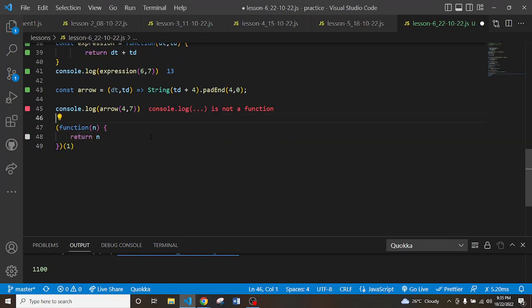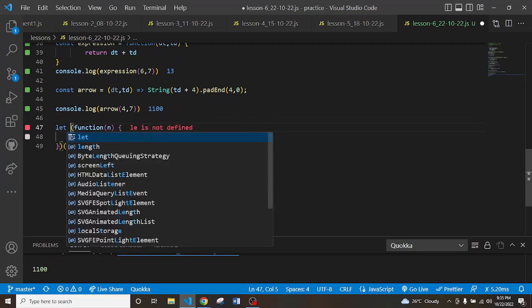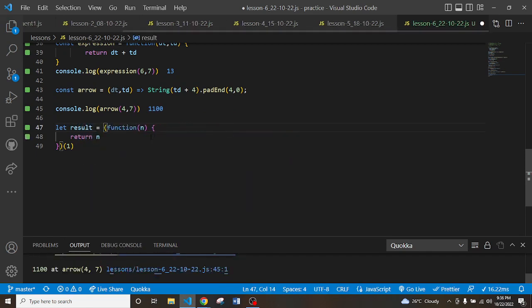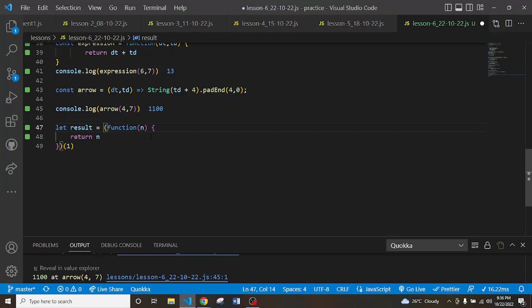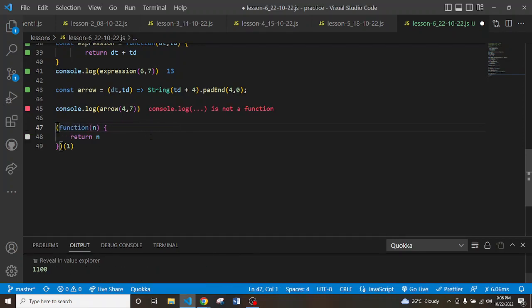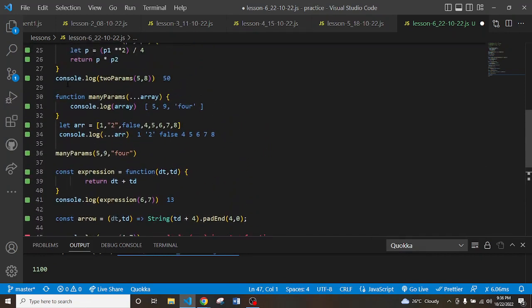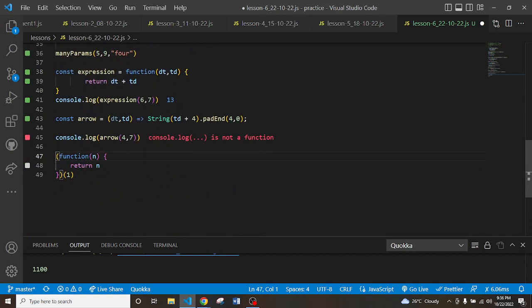Let's see. Let's make results be equal to this. Okay, I see. So do we get why it was still vexing for us before? You know why it's still vexing? Because it's basically a similar problem to a normal anonymous function.